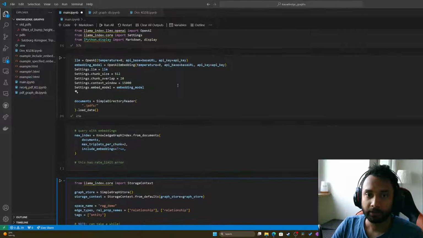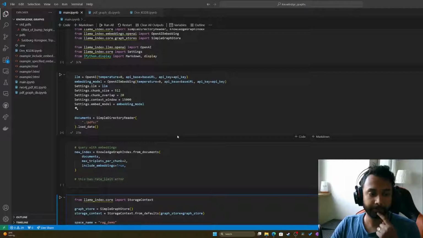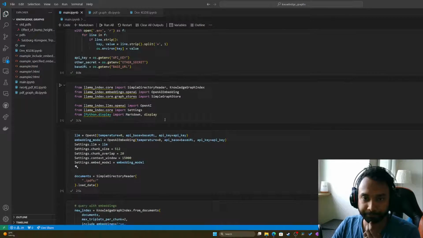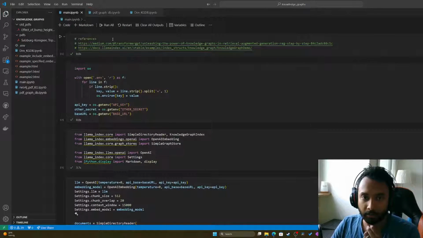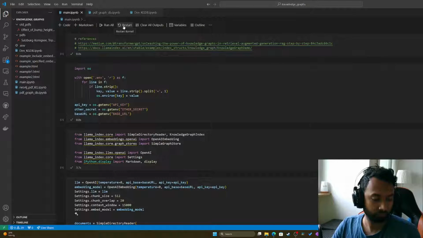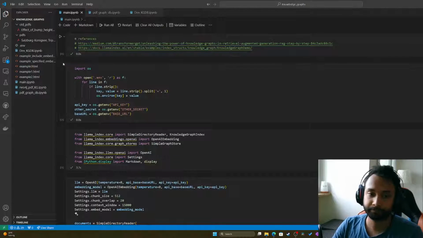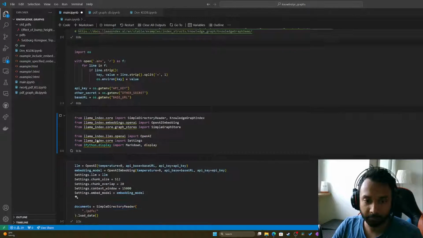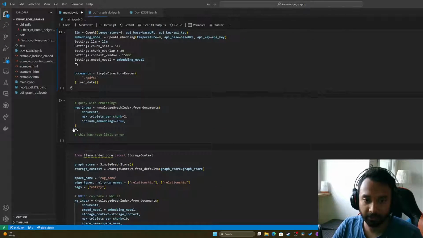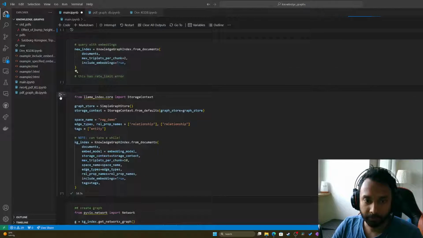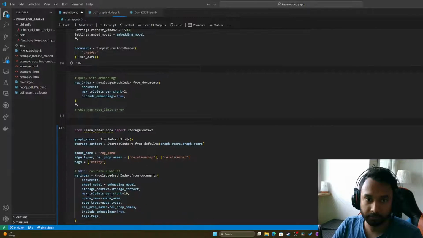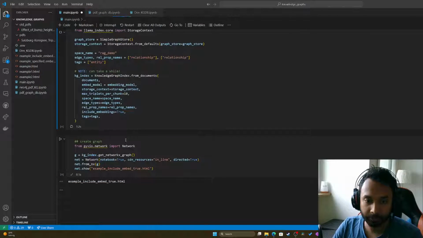Okay. Now test if it generates the same thing again. Okay. Restarting. Getting the environment variables, getting the packages, setting up the LLM. No, not this one. This is the thing that's going to take the most time.